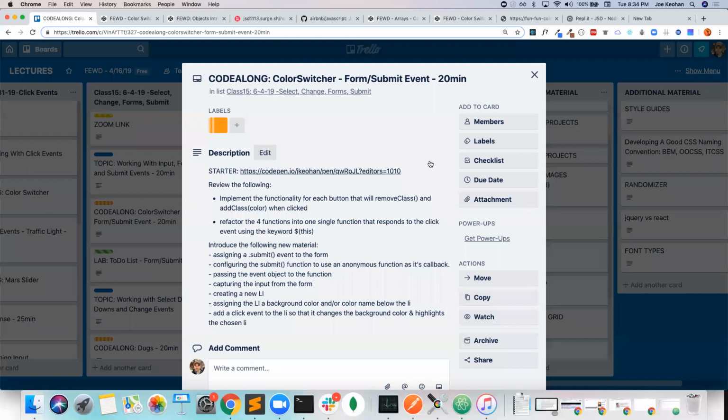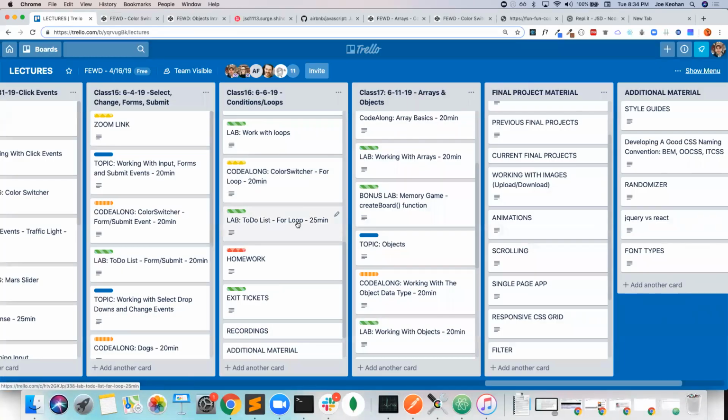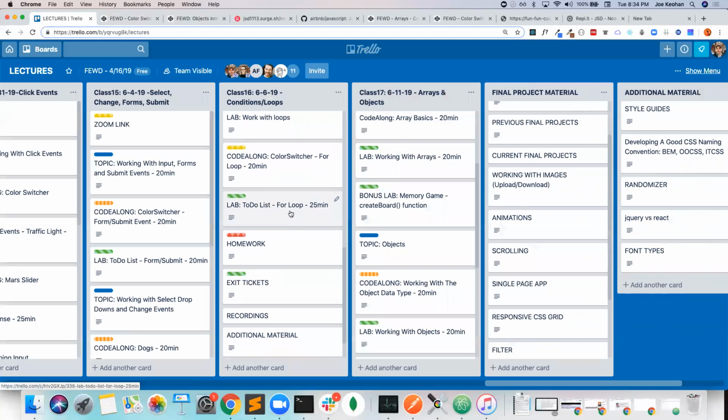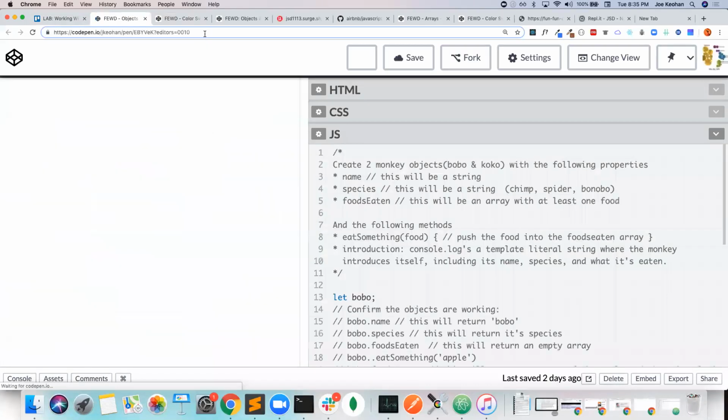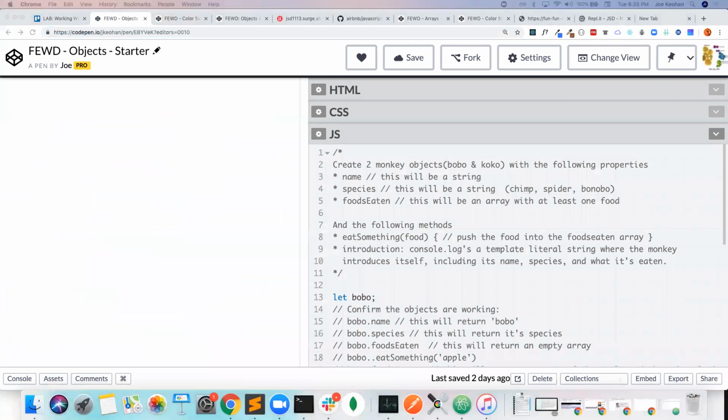So let's take a look. Here we go. And the lab. So we're going to jump into the lab. I also have a bonus memory game here as well. So if you get done with working with the objects, the memory game, you're going to go through and do things in regards to objects. So I will open up the lab first and slide this out. Put it in the wrong place. All right, let's go through this.